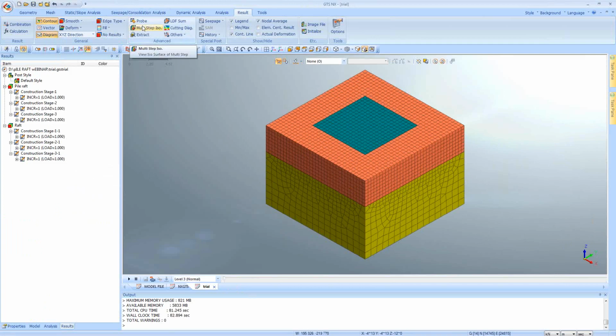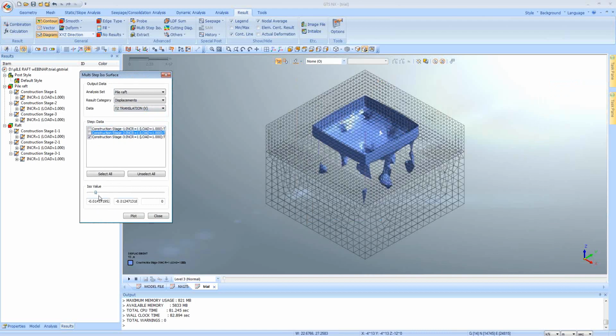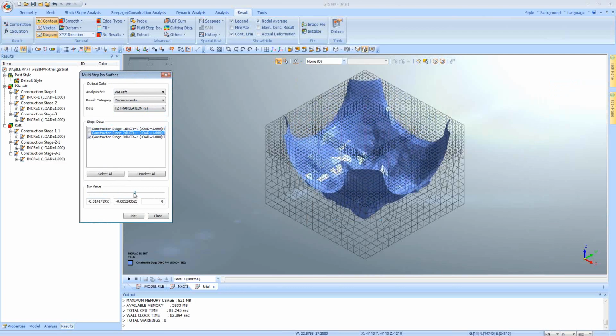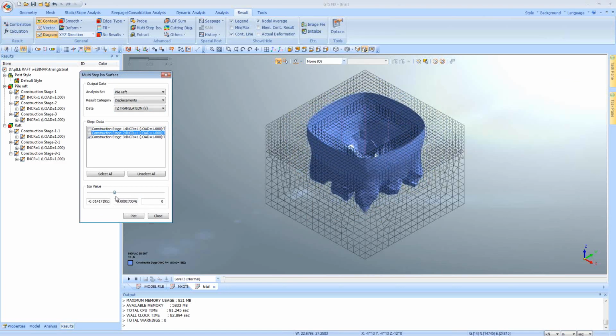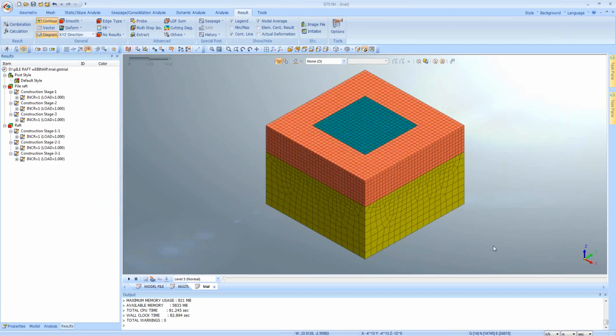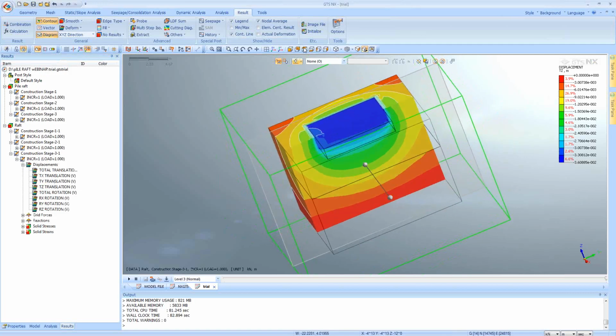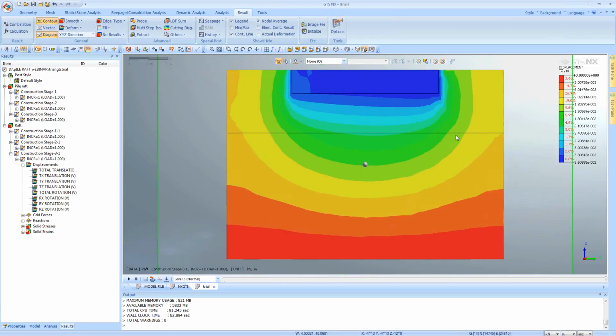Okay, the third option is multi-step ISO. For example TZ, it shows you a visual pictorial representation of the surfaces having equal displacement, so that you can get an idea of which area to reinforce accordingly. Fine. Even if you want to cut your model, for example when we are dealing with tunnels, it becomes very important. If you cut, you can see the displacement contours in the model.